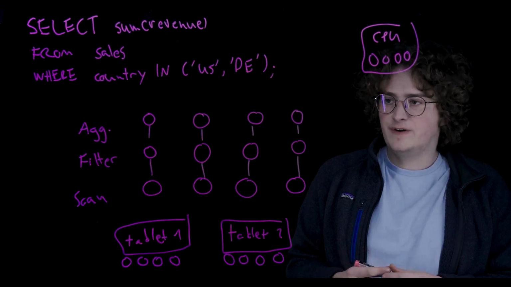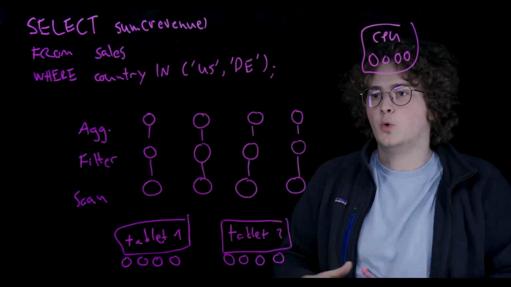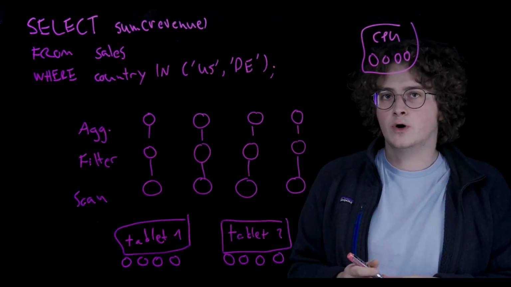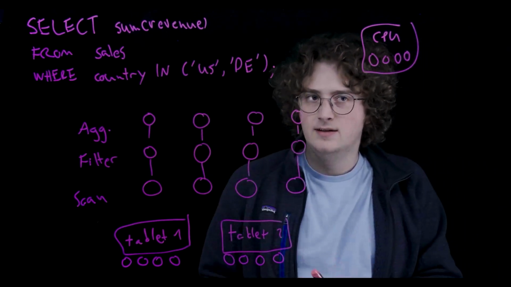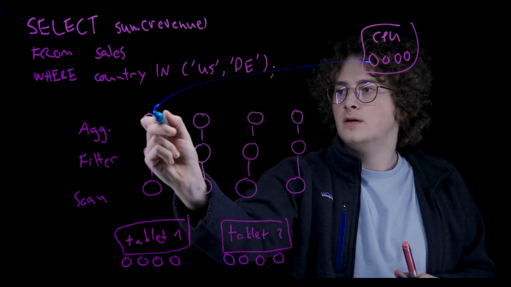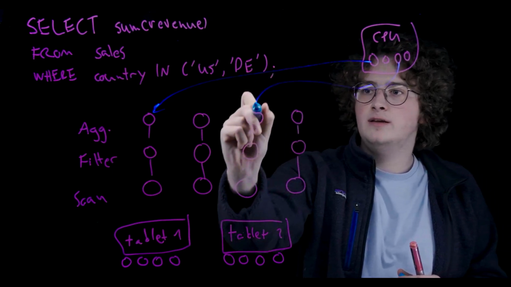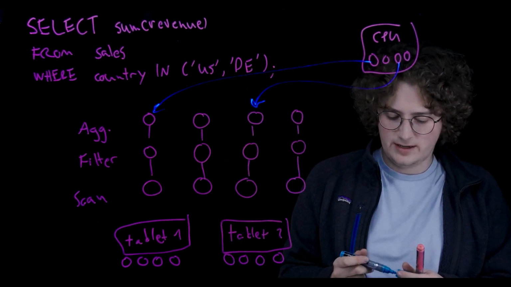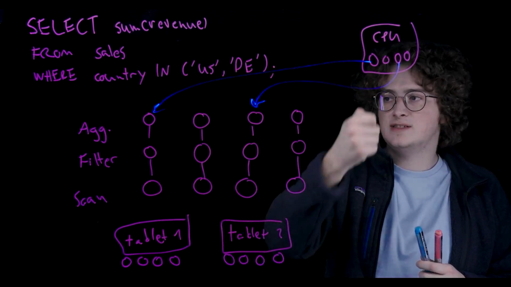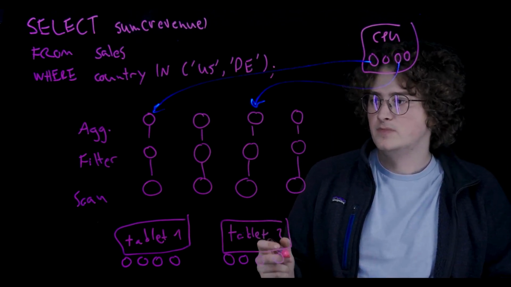What's going to happen in Firebolt is that each CPU core now gets pinned onto one of these processing lanes. This means that they can all work independently. As an example, CPU core 1 might get pinned onto this first lane. CPU core 3 gets pinned on this third lane. And then they just independently go through all of the steps within this chain of operators.